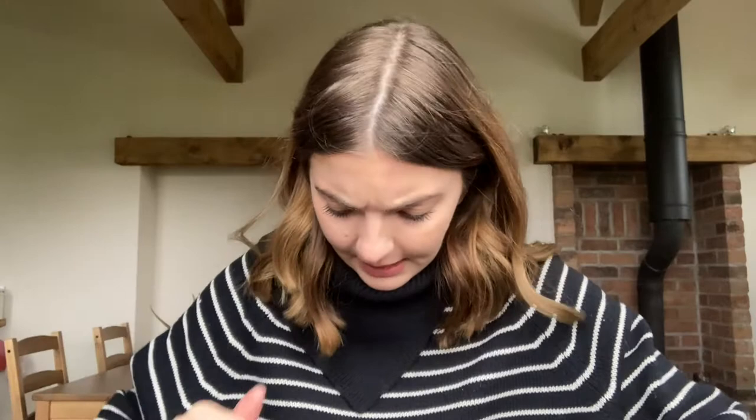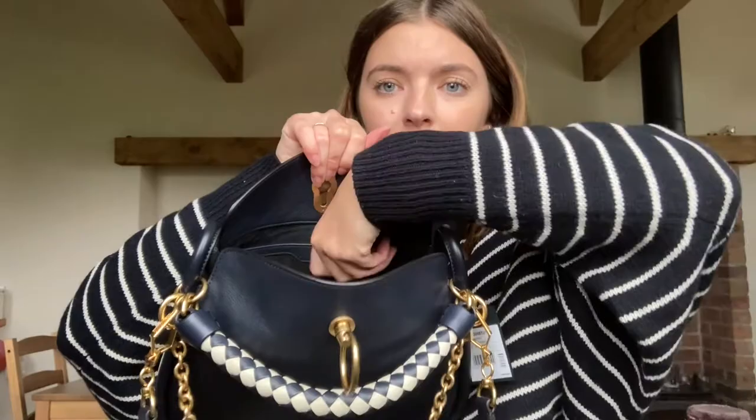Let's have a look at what we can get inside. You twist and open the lock to get in, and at the moment she's really stuffed with tissue paper. Taking this out, we can get a good idea of how much space there is — I think this is probably one of my biggest Mulberry bags, which is kind of wasted on me since I can quite happily deal with a micro bag. So empty, this is the space you're looking at. There's a pocket on the back with the Mulberry branding.